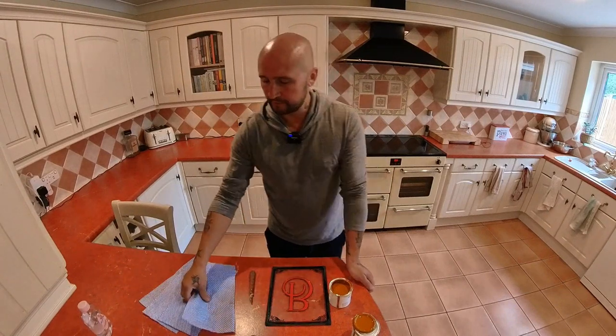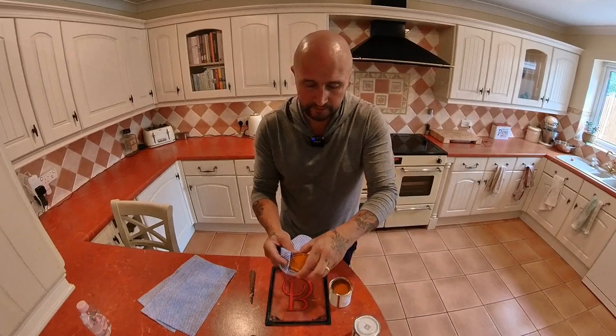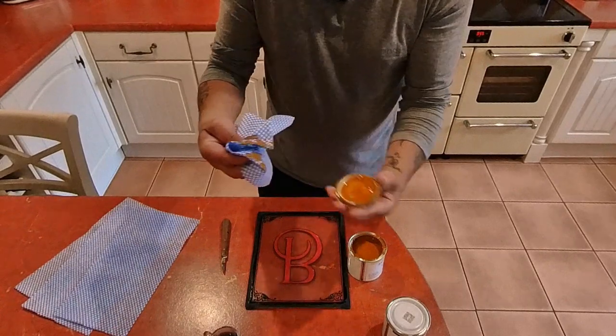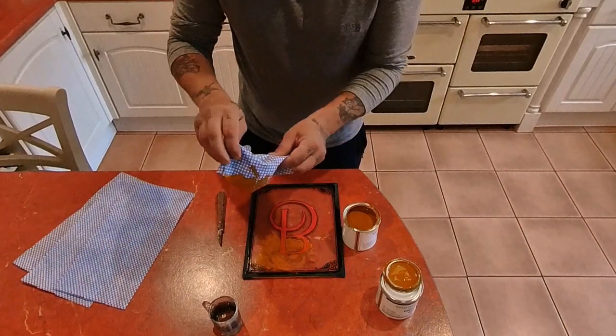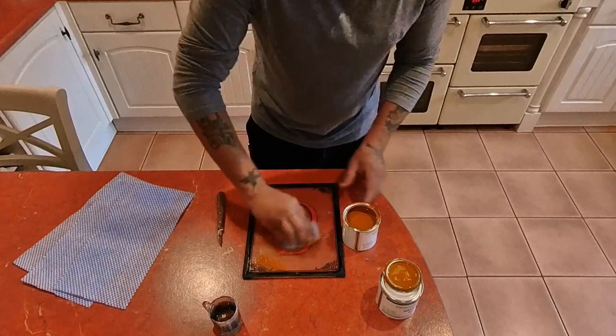So I'm going to start off with just a bit of old dishcloth. Start with the lid, may as well. I'm just going to get paint on there, non-diluted, just as is like that. And then just start rubbing this. Well, this is messy, so. And just start rubbing this across the back.